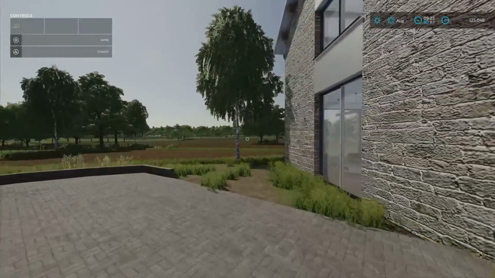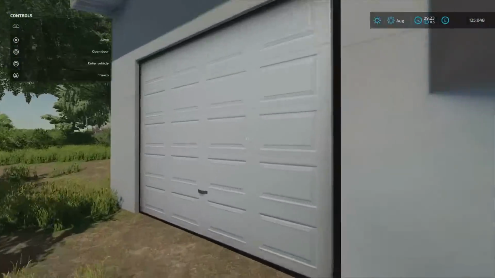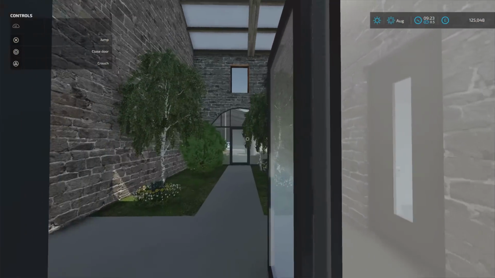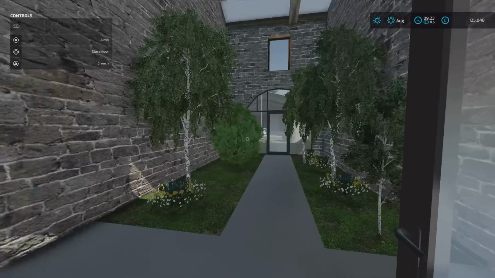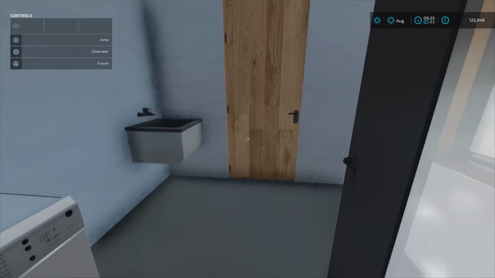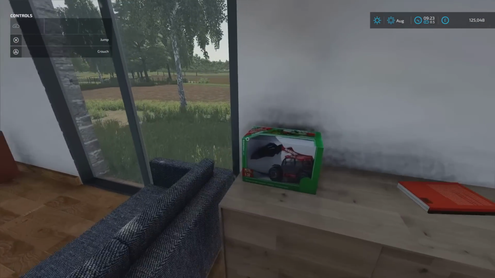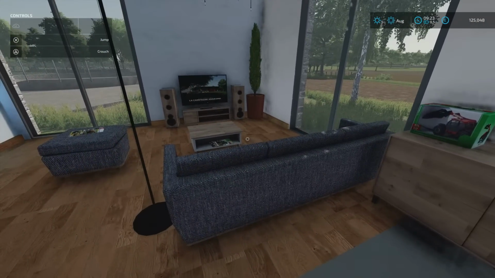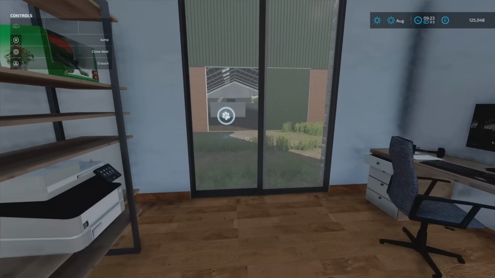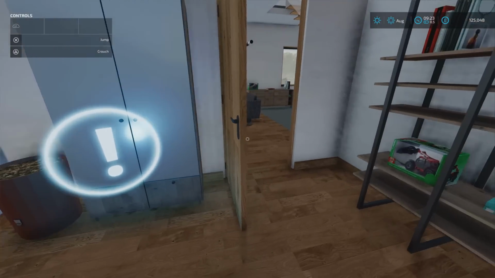And the farmhouse looks pretty much like the original. I'll try and whiz through it. We've got a garage to the side with a pickup. Remember when I did the review on this on 19? I love this area here. And I couldn't get the triggers to work very well in the previous version, but they work much better on this one. This is the one that's got the CQ models. We do have a workshop in here.